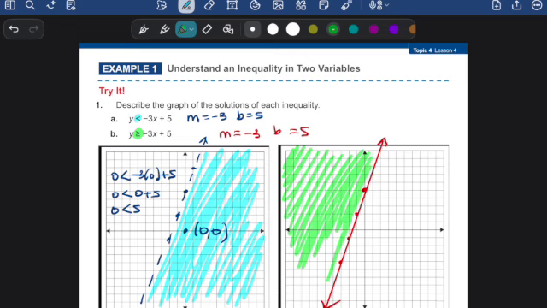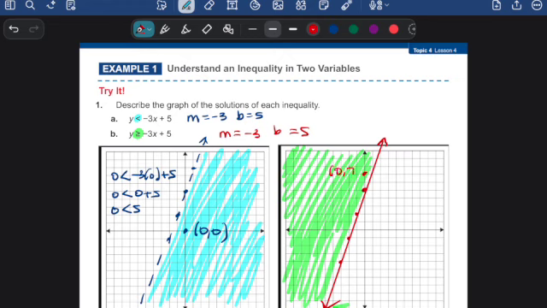And no, it technically looks like it's to the left, but if I were to balance out that line by pushing up on that end, then the green part would be above. Let's choose a point to verify that we shaded the correct area. So what if we chose something on the y-axis? Let's choose this point here. It's in my shaded area.